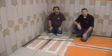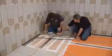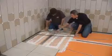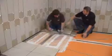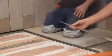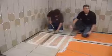We're ready to install our system profiles now. The reason we're going to put these in is to cover up this exposed edge of this tile here on the floor that stays on plane or flat while the tray tapers down towards the drain. There are two pieces to this profile system. One is the anchoring leg with the channel, and the second piece is the brushed stainless steel tapered profile with the KERDI on the back for adhesion that's going to fit into the channel.